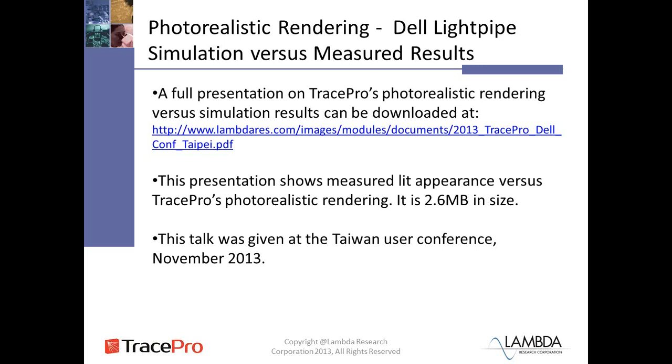This is so that when the power server was on, you could walk down a corridor and easily see if it was green, which means it was in a ready state, if it was yellow in a caution state, or if it was in red, a stop state. And so you had 3 LEDs feeding the light pipe. The results for this particular presentation were given at the Taiwan User Conference in November of 2013.